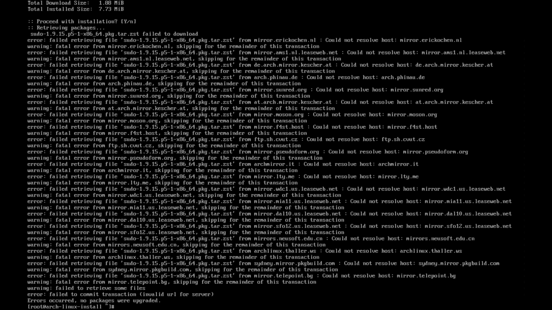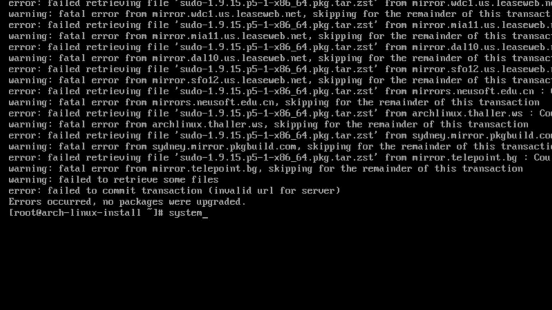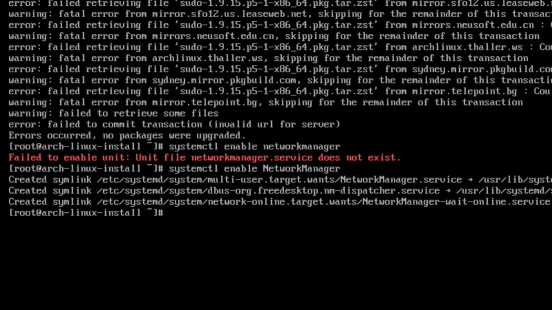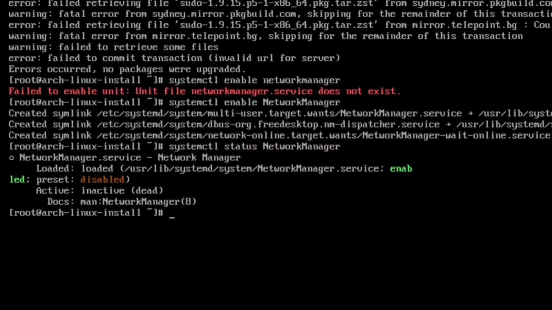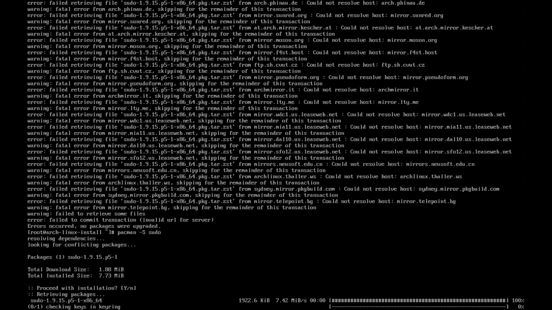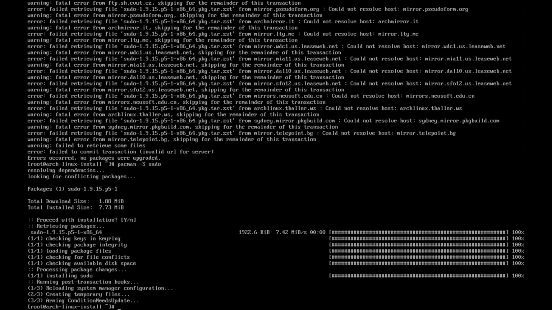And it looks like our network manager is not enabled, so I'm going to do systemctl enable network manager. I believe this should be the command. Okay, that's not the command. Okay, so it's actually NetworkManager, capital NM. Let's go enable our NetworkManager. And now I want to start our NetworkManager. Before we start it, actually, let's do status. It's enabled and it's inactive. So we want to do enable, no, start, I mean. And now let's try the command again. Okay, I just had to do it again because it took time.